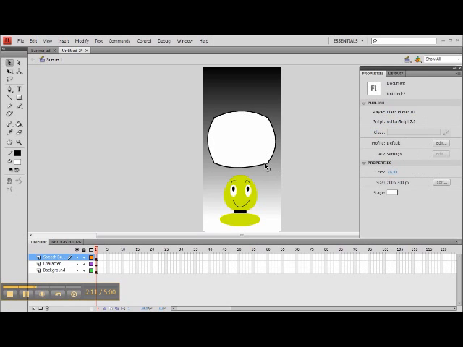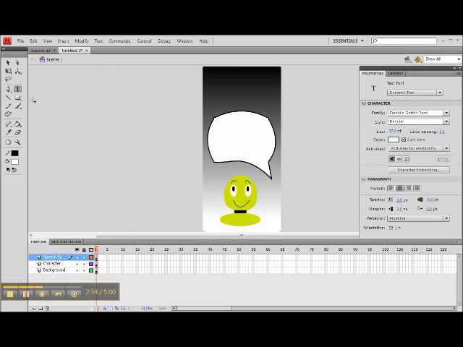Just deselect. See, as I got that corner point there, I might want to drag that down to make it more of a bubble, and I might push that in to make it a bit of a speech bubble shape. And I might play with that a little bit. So I've got my speech bubble effect, and on that layer also I'm going to add the text for that.